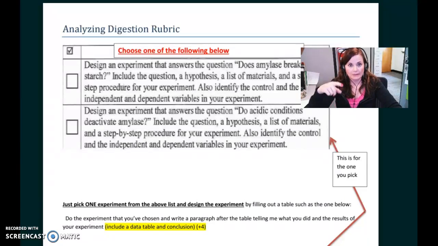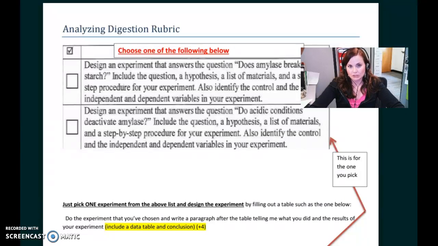Maybe instead of pouring them on separately, I can take my spit into a test tube, and then mix it with some vinegar and shake it up. And then put in a piece of cracker and measure for the presence of starch. And then do a second test tube where I only do saliva and cracker and no vinegar. And that would be your control. And then again, use the iodine to measure for the presence of starch.